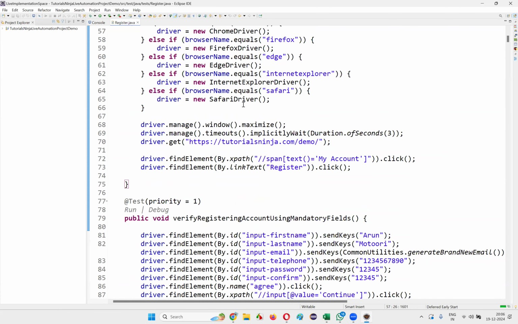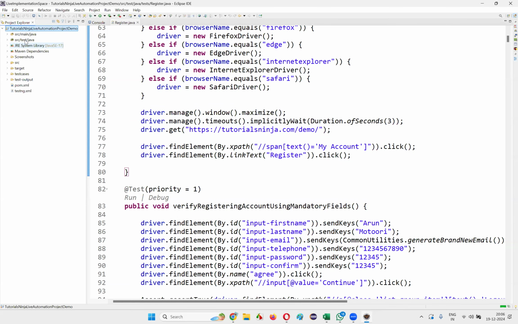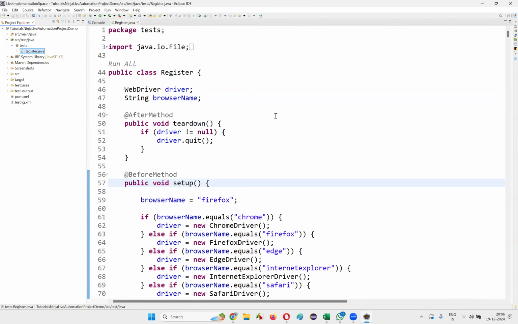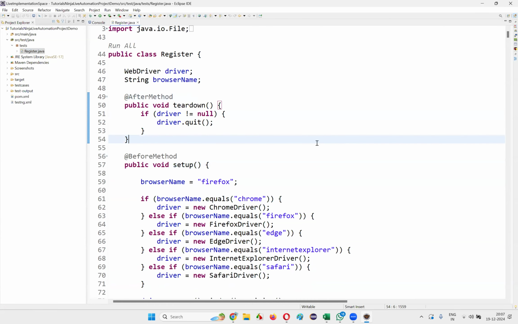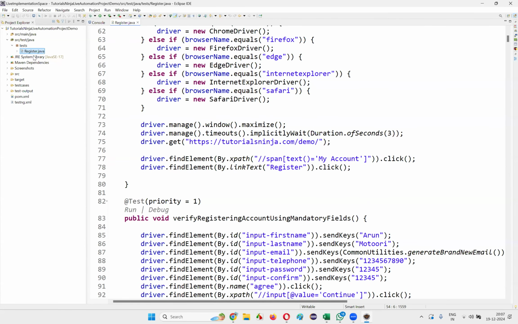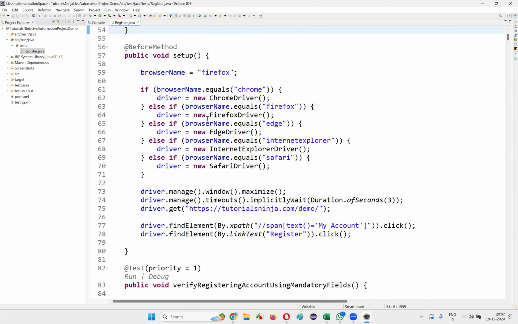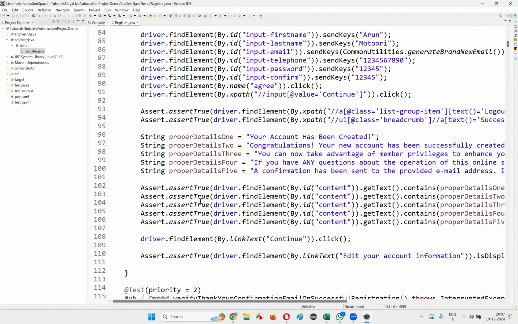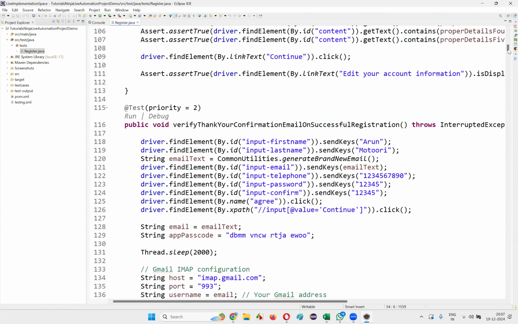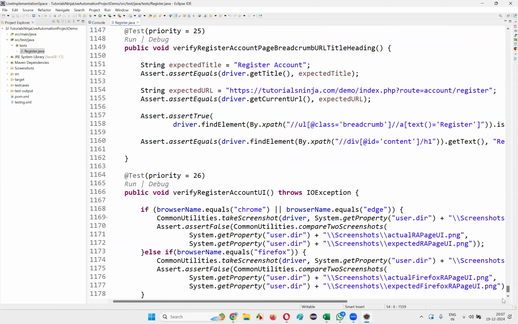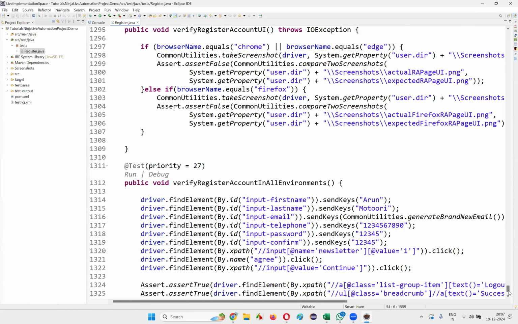So far we have automated the register functionality related tests, and we were implementing some framework concepts. As part of the framework concepts, we have implemented the before method and after method from TestNG and all those. We have created multiple test files earlier, and all the test files related to the register were moved into a single file known as register.java, like test with priority 1, test with priority 2, and so on. There are 27 tests we have automated so far. All are part of the same file now, right? Fine.